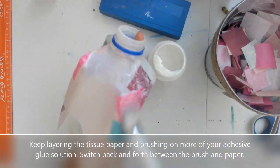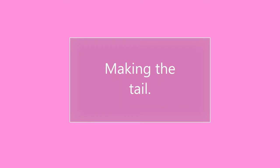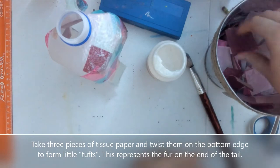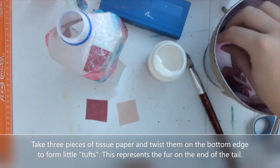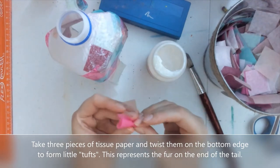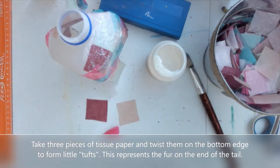Now I'm coming up on making the tail. The tail piece is going to require that you make some little tufts of fur for the end. And to do this, you're going to take about three little squares like these and pinch them in a little roll and twist one end so that it looks kind of like this, almost like half of a candy wrapper. And you're going to do that with all three pieces. Those are going to then be glued to the end of the bent tail piece.